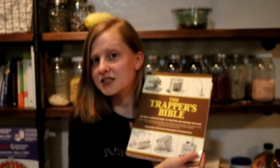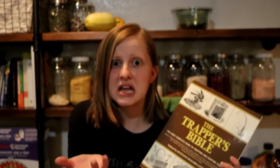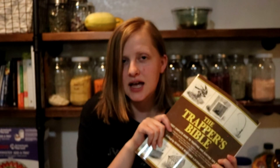The next one is the Trapper's Bible. I have not been into this one as much as the boys have, but my sons have been through it and really enjoyed it. Tons of information, all kinds of different traps, tons of information about different animals like the muskrat. I feel like this is important because you may not have a gun at some point, you may not have ammo, your gun may break. Traps are your friend. This is a good skill to have, and I highly recommend getting this one.